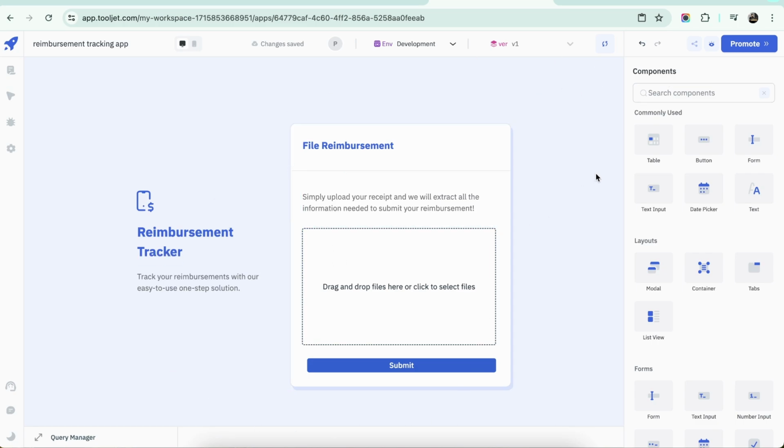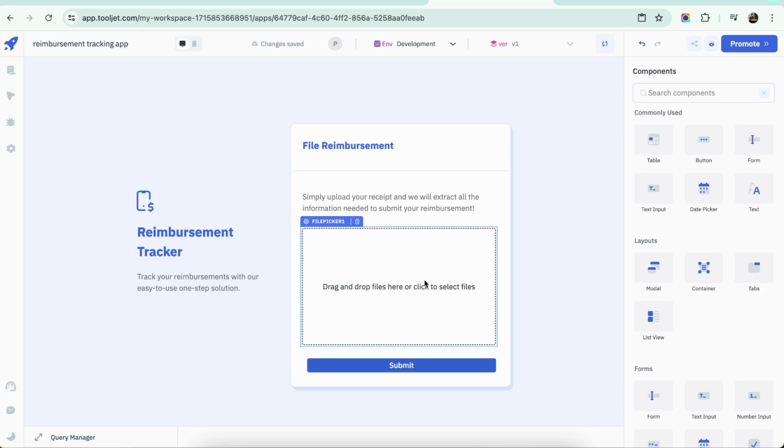So now let's add queries and make this entire part of the application functional first, and then we'll start building the admin dashboard and add queries there as well. For this, I have divided the application queries into three parts. First is, on clicking the submit button, the image file will go to the Gemini API.